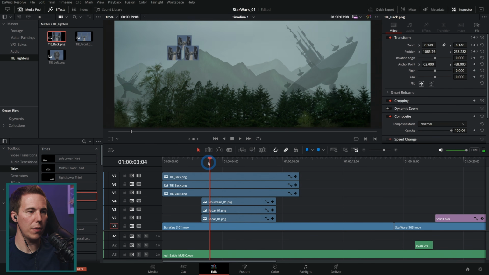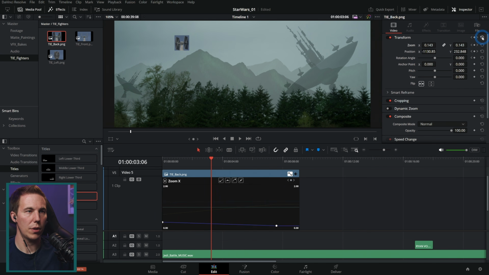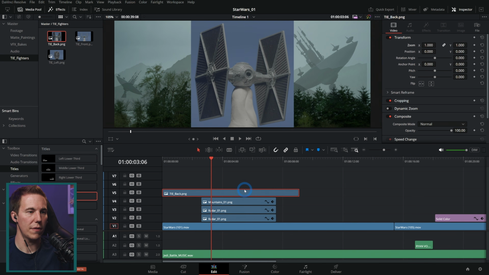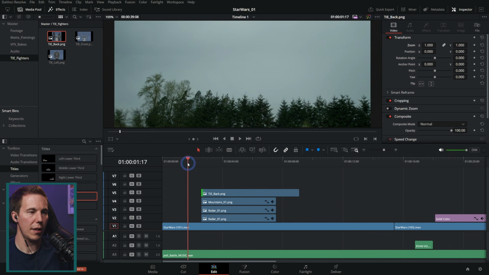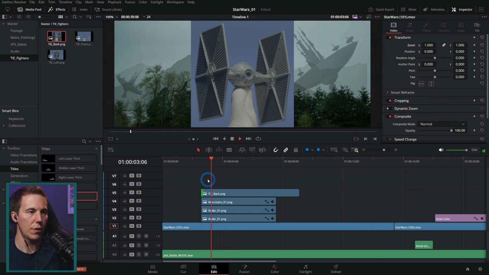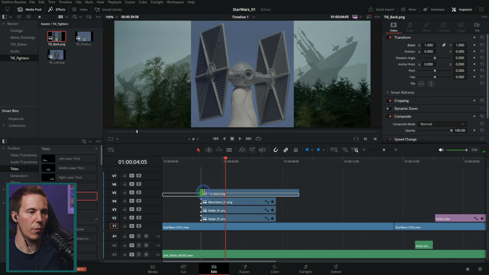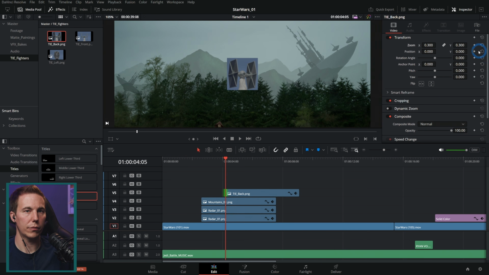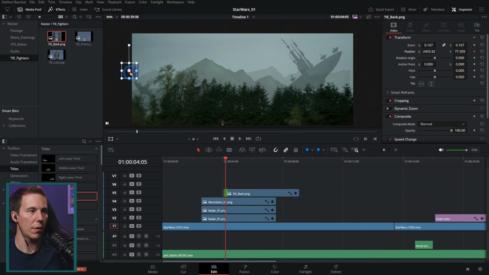Okay, so I want those to fly by a little bit faster. So actually, I'm just going to reset all of this transform, and we'll have the TIE fighter start maybe right about here. We'll just keyframe the position here. Maybe a little bit bigger. Make sure we flip it.